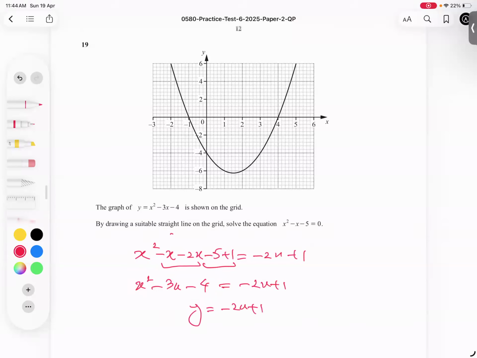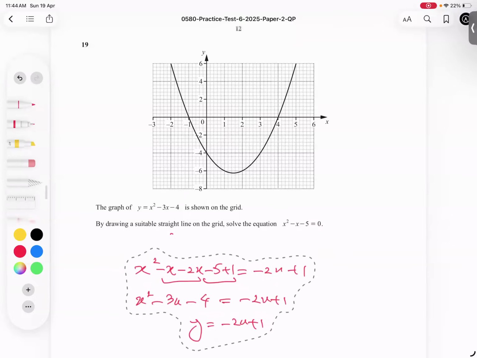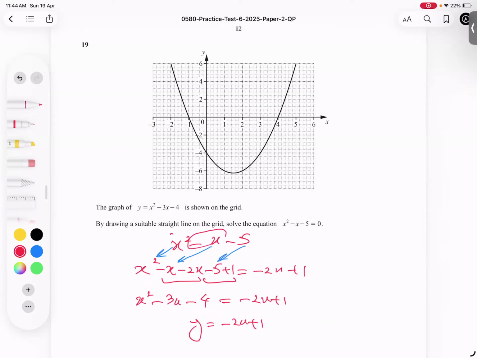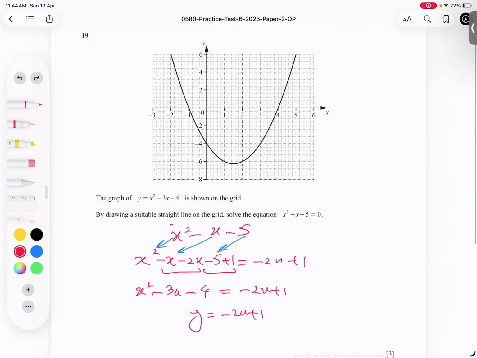Repeat once again. This is the equation I had before. Let me write it on top. I think people understand what I'm saying. So here I'm writing x to the power 2 minus x minus 5. Let me write in blue color. This x is available, 5 is available. So I introduced negative 2x extra, and I introduced plus 1 extra. Whatever I introduce on the left side, I introduce on the right side because of the balancing criteria.